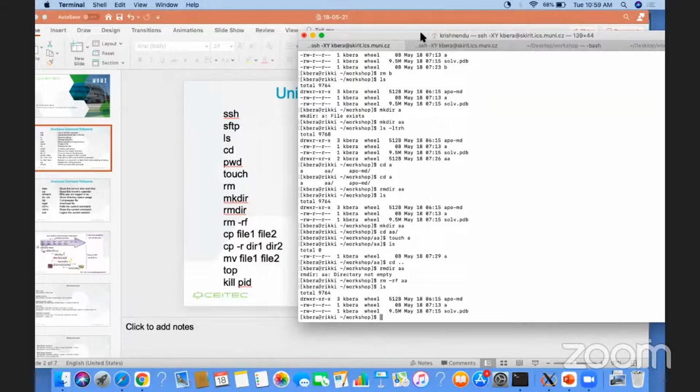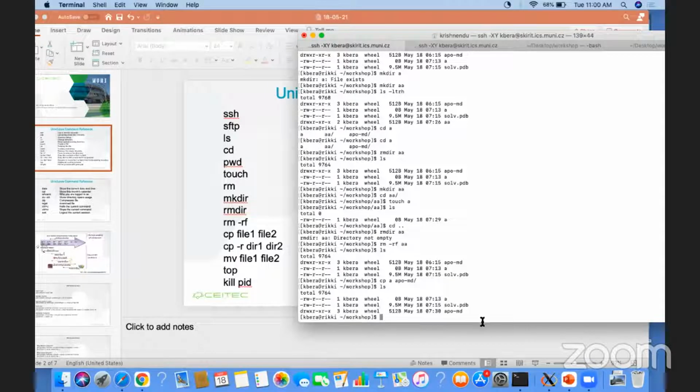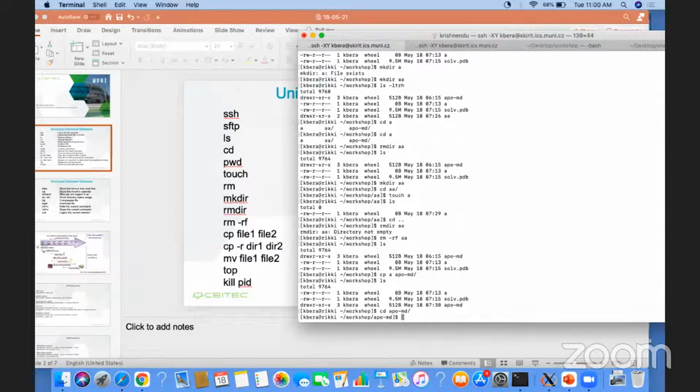So basically now, how will you copy a file from one directory to another directory? Assume that you want to copy the A file to some directory which I have already created, like this ApoMD directory. So you will use the cp command like this, then enter. You can see the A file is here, and I will enter the FO directory.